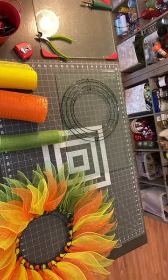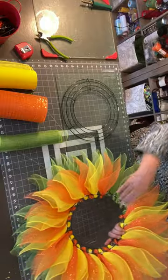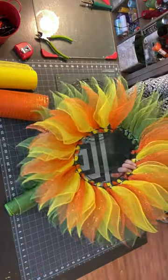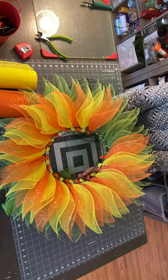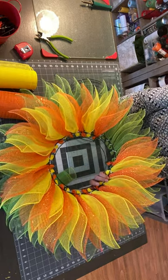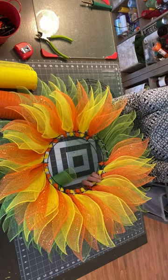Okay, so today I am making a pinwheel petal tropical deco mesh wreath. You can see how it's turning out. I'm almost done with placing the petals on here, and I just wanted to make a short video to show you how to make this petal.